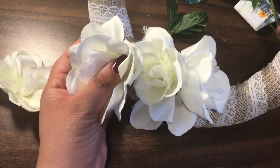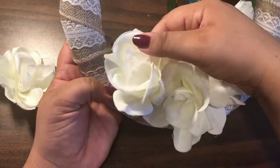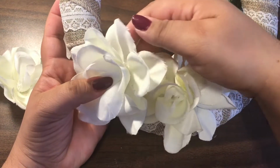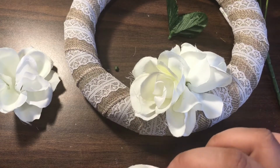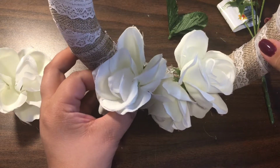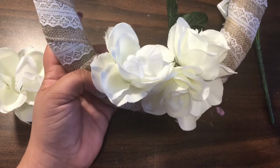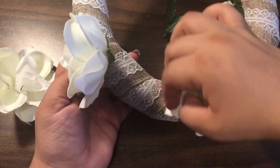Who would have known it would have been so difficult to arrange these? I just really want to place them to where they're pleasing to the eye and they balance nicely. I know you guys are probably watching like, what's wrong with you? Just stick it down. But for some reason, it's just not balancing to me. I'll stick that one right there in the middle.